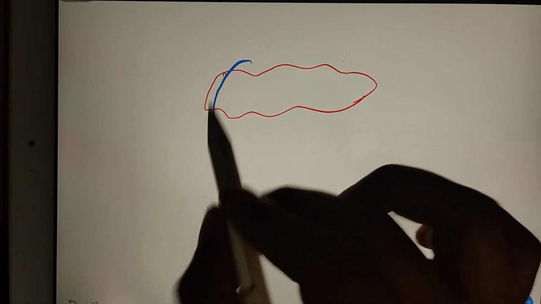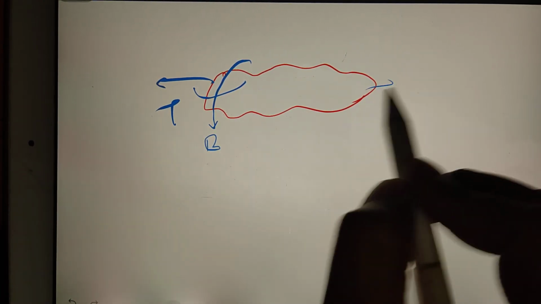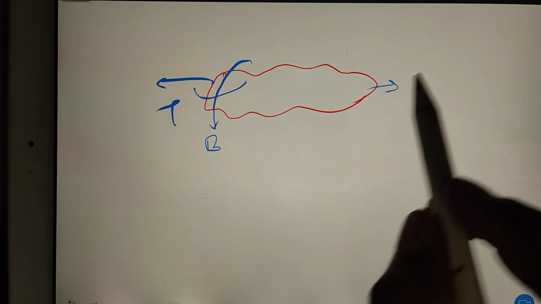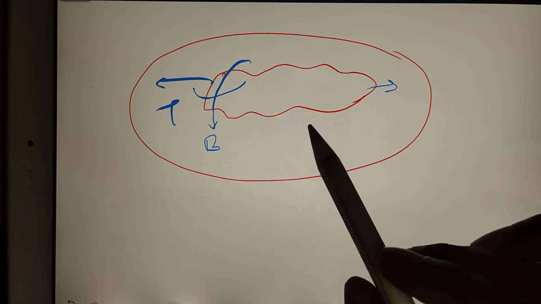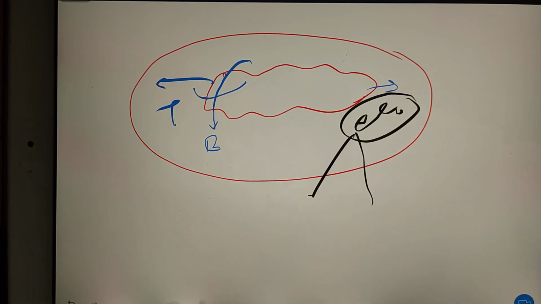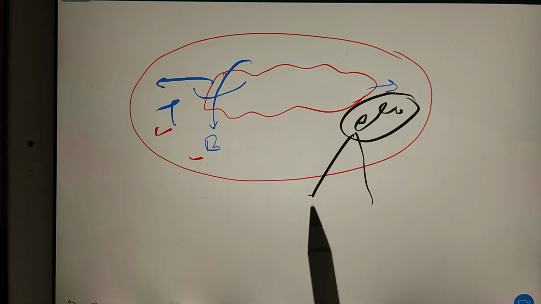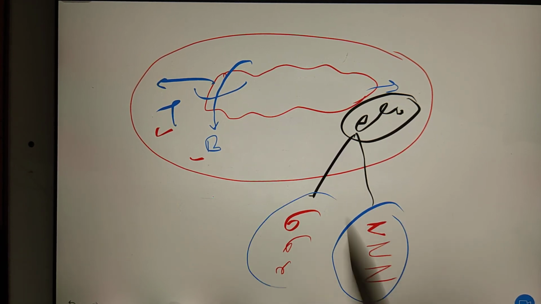Consider any random member. This random member is loaded with bending, with torsion, and with some axial loads also. Because of these loading conditions, whatever types of stresses are developed, in the first chapter of elasticity I explained all the categories. Either you are going to get sigma, sigma type, or you are going to get tau, tau type. Only these two types of stresses are going to be possible.